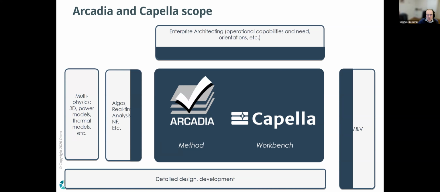And the way you can view Capella compared to a SysML tool is a SysML tool that would have been already profiled specifically to support the Arcadia method. So the concepts that you're going to find in Capella are not concepts like parts and actions, but concepts like components and functions that come from the Arcadia methodology. So a little bit like if you have a component profile on top of a part, if you were thinking about SysML v1.